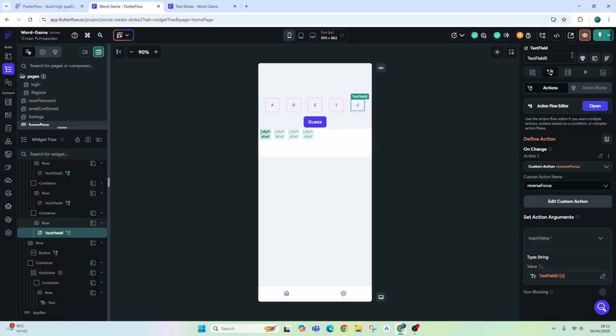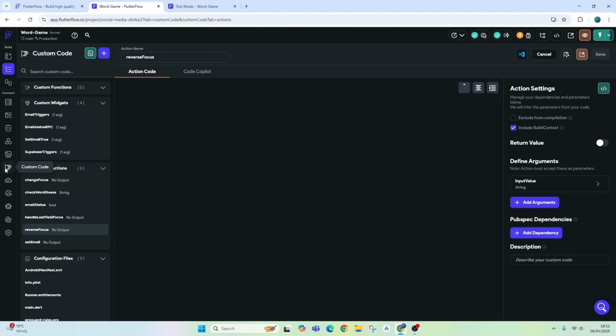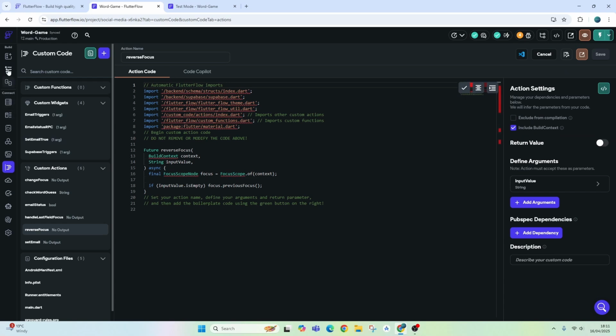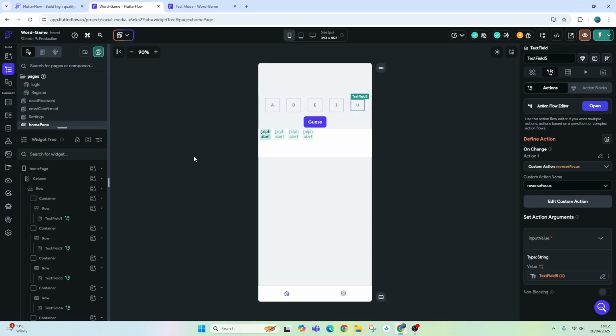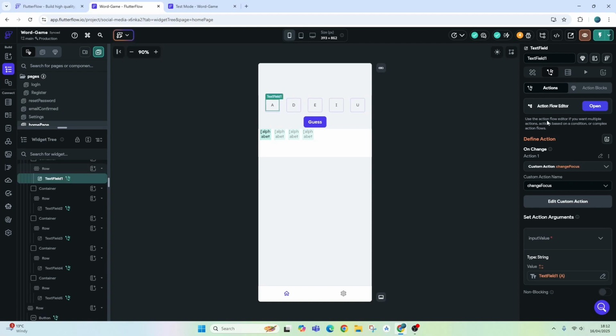So essentially, to change the focus on the text fields, we've got the custom action with the code. I will put a link down below, so you can just go and copy and paste this. You don't have to go hunting the forum for it. You can get those snippets of code and copy and paste them. Then on the first text field, or whatever your text fields are if you're on a form, we're just using the change focus, the forward focus one, and we're sending the value of the text field to the custom action.